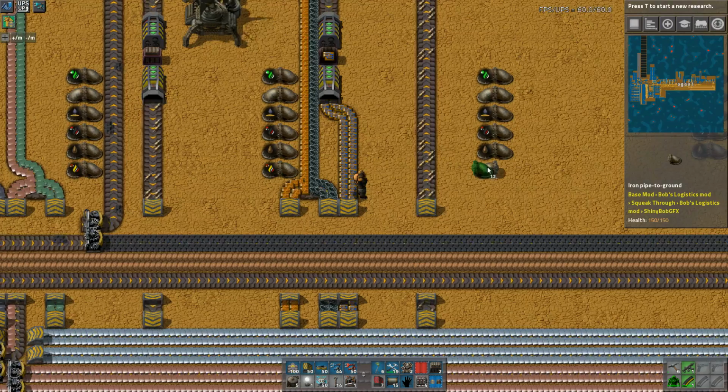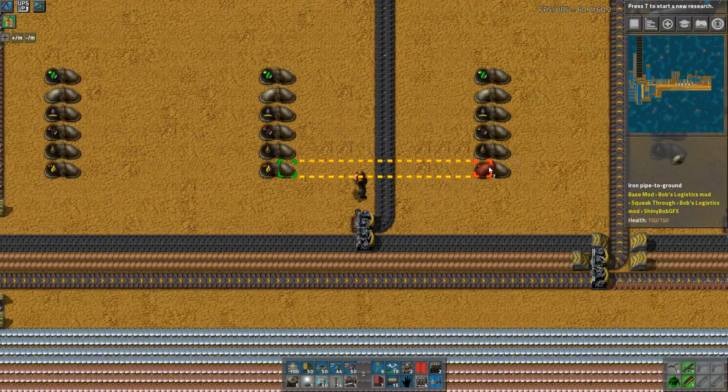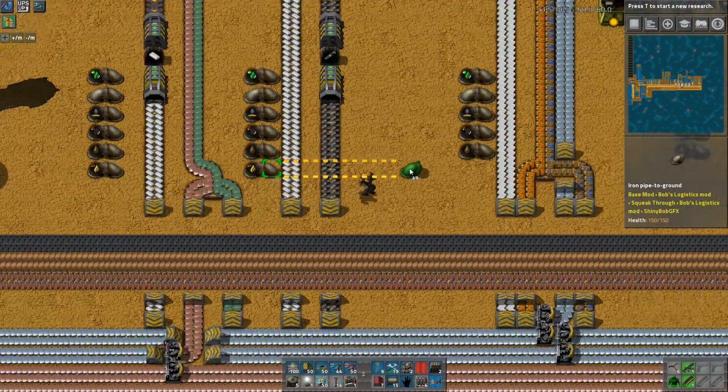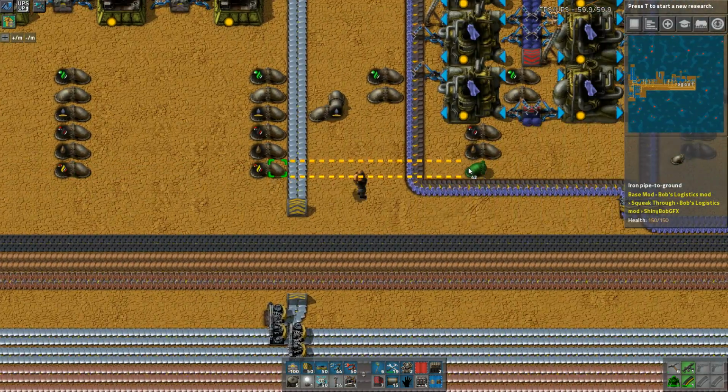Oh man. Can't wait for robots. Can't wait for robots and barrels and all that sort of stuff. Because even if you got really slow robots, barrels to store so much is just, it's always worth it. Always, always, always worth it.